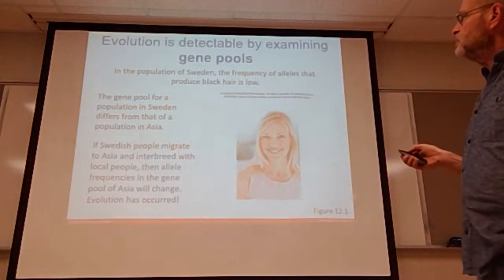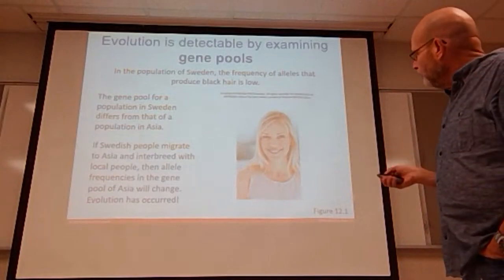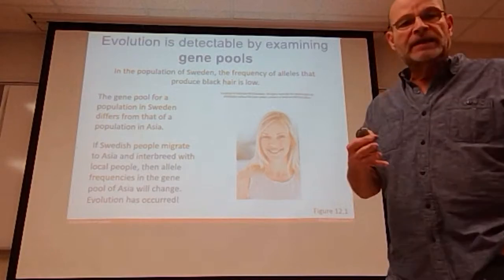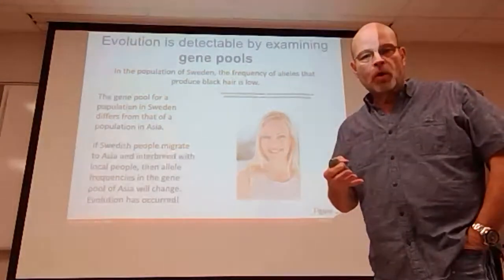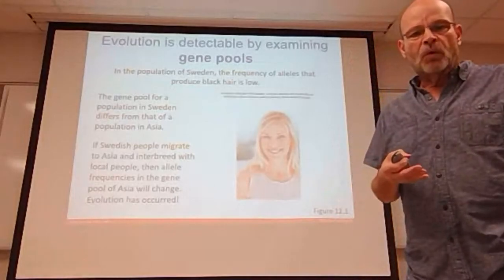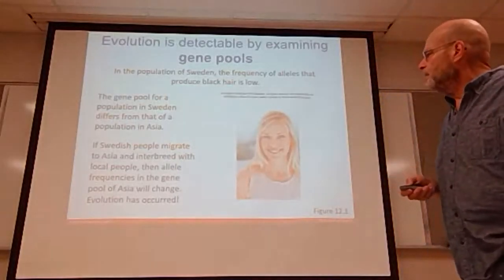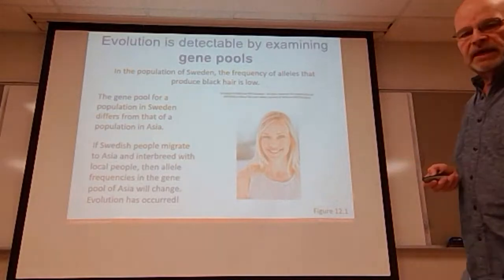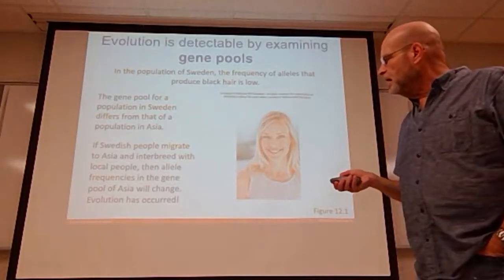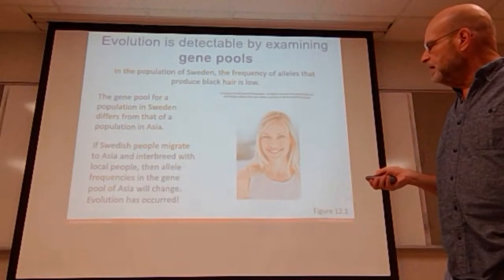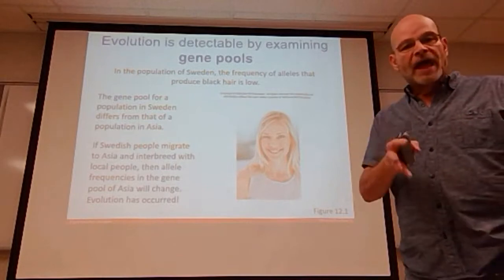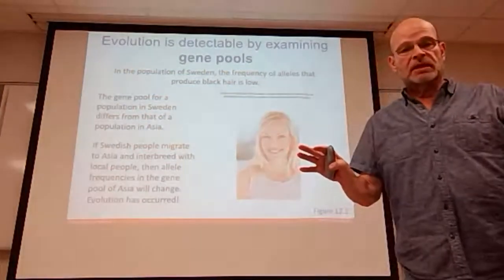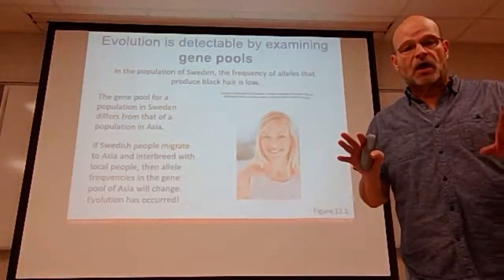In the Scandinavian countries, in Sweden, where most of the people have blonde hair, the allele for blonde hair or for light colored hair is larger than the allele for dark hair or for black hair. If Swedish people were to migrate to Asia and then begin to interbreed with the Asian folks, the allele frequency in Asia would change. That population has evolved. That's all evolution is. Changing allele frequency over time.